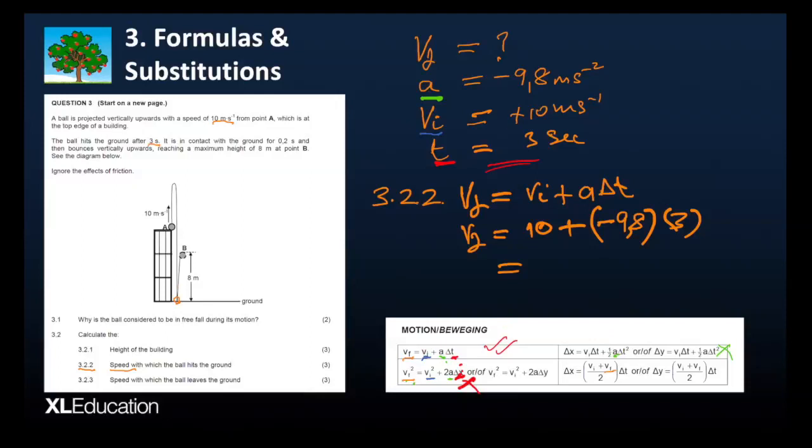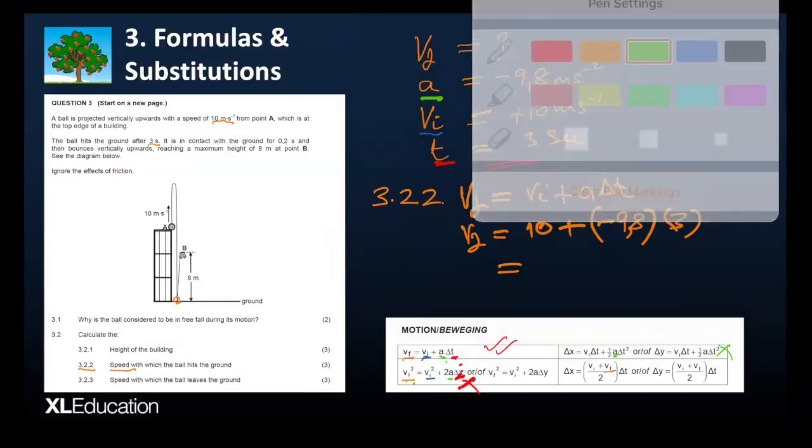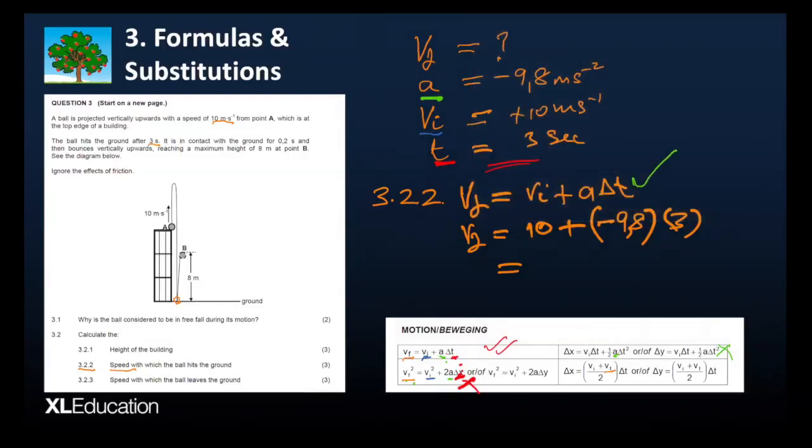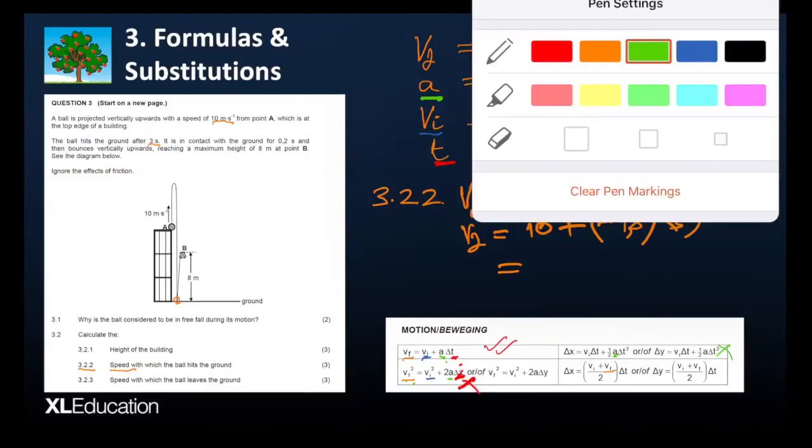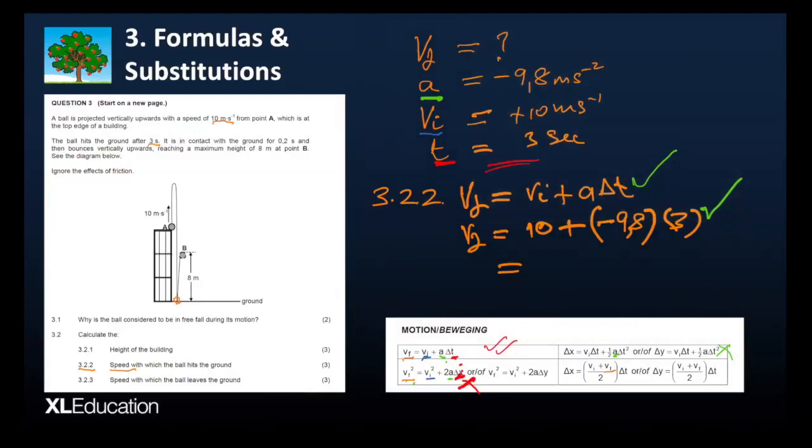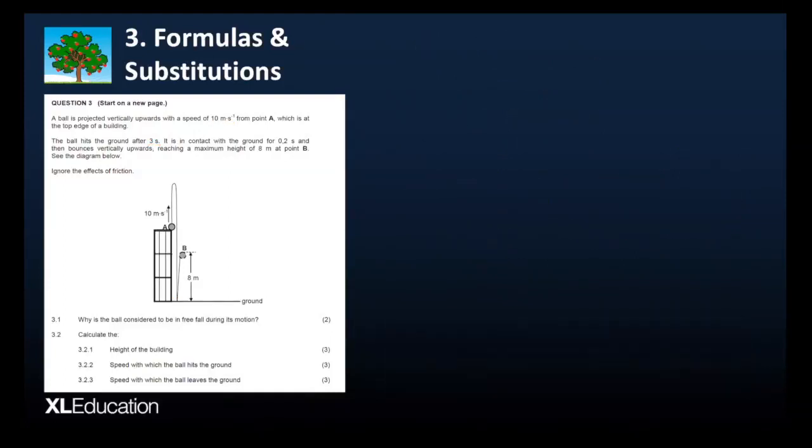Then you get out of 3 already for choosing the formula correctly plus correct substitution. You're having your 2 marks, right? Let's have a look at another question again, still on the very same topic of projectiles, right? Here is the question, which is 3.2.3, right? What are we required to calculate?